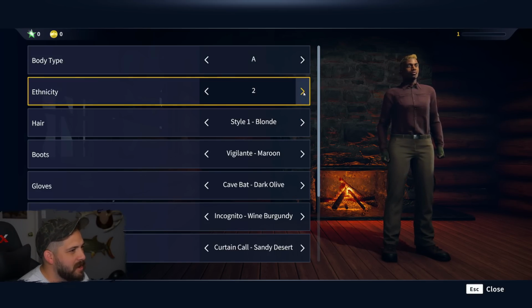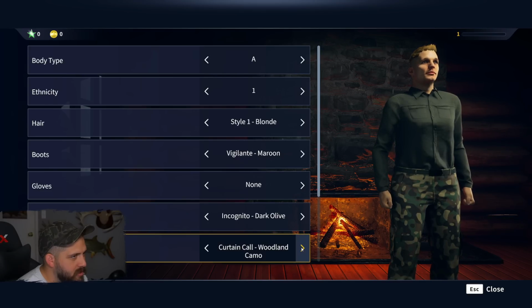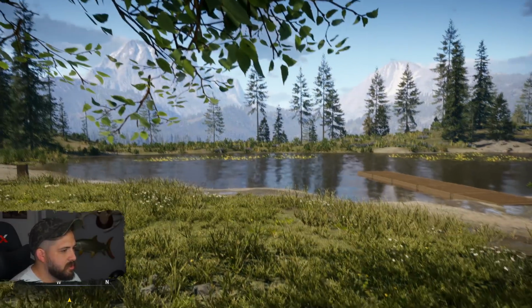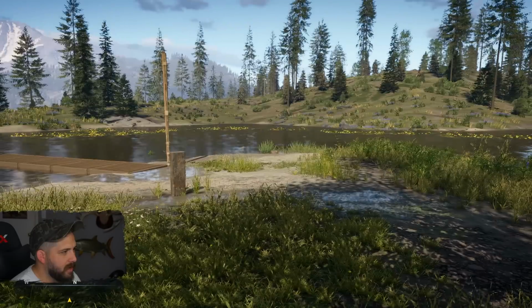We've got A or B. We got different people's faces we can choose from. Not a lot of choices in the beginning, but that's okay. All right, our character all made up. Let's get out there, do some fishing. Ooh, here we go. Getting right into it. We have a lake in front of us.